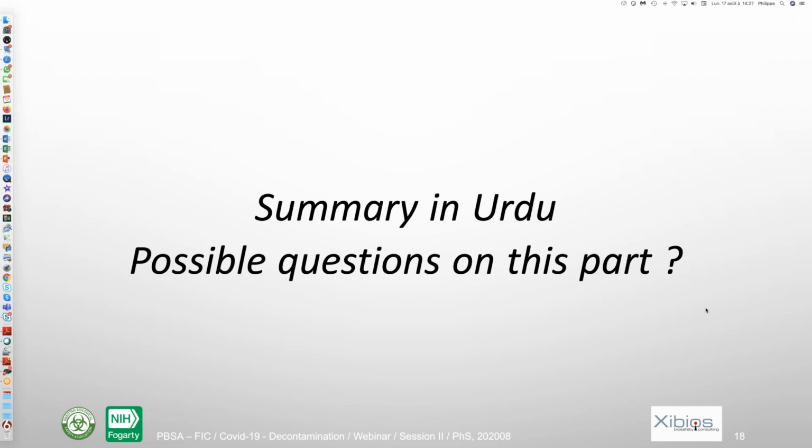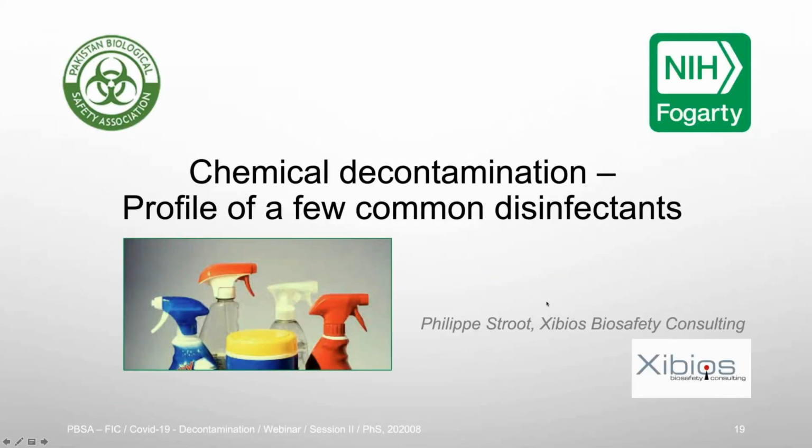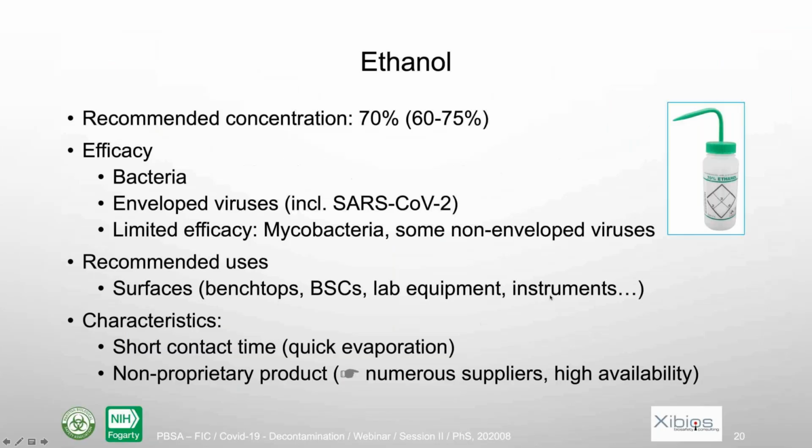And if, for instance, we proceed to a room decontamination, be sure that the room is airtight enough so that we don't spread the product in other rooms, because we could have an impact on the people. And also we need to ventilate the room before we enter inside of the room after that, because there could still be some product which is not degraded, and that can be dangerous. Okay. So I give that explanation because it's not planned in the rest of the presentation. But now we'll look at a few common disinfectants that are available in Pakistan. But I didn't present this one.